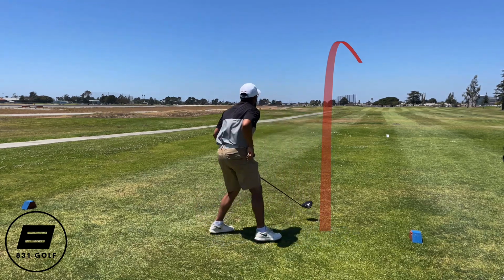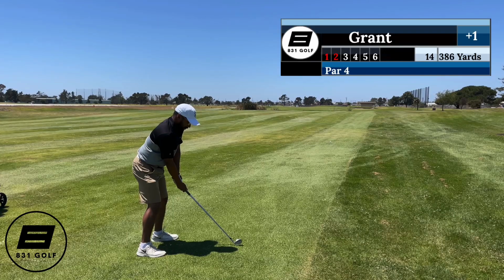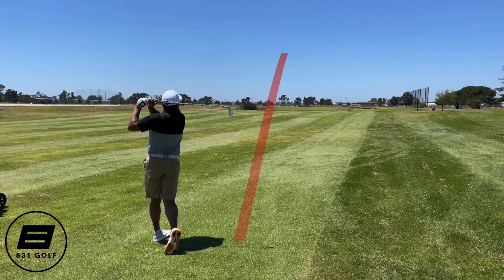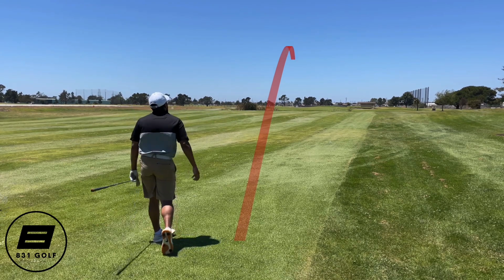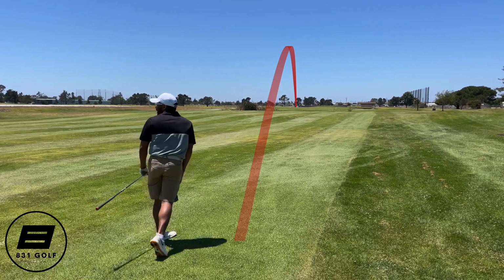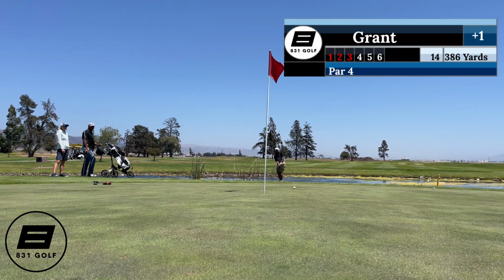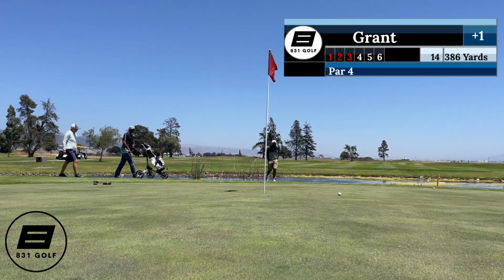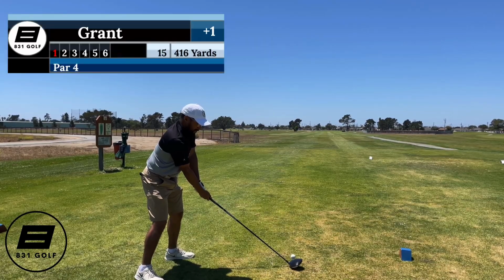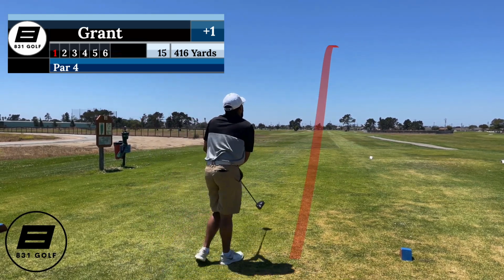Here we have the number 1 handicap at Salinas Fairways. It's 386 yards, par 4, directly into the wind, so it's probably playing about 100 yards more. I hit a 5-iron, and I club up, and I hit this pretty close to the water. There's water down there, and I'm looking over like, hey, did you guys see it? Is there water? I don't know. And I chip this pretty close for my par opportunity, and I capitalize. I make my par. So going into hole 15, I'm 1 over par, but here's where the wheels start falling off.